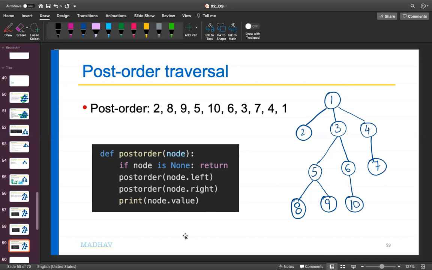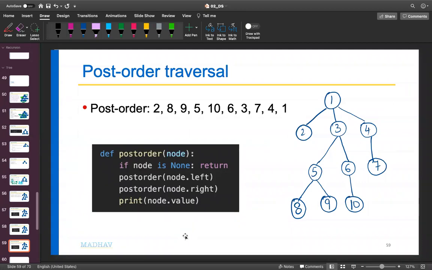So Ali has a question: what is the application of such traversal? I gave one application, that let's say in the search, when you are searching for something, you have to go to each node and check whether your value is there or not, right? So that is a very useful application of pre-order and post-order traversal, basically when you are finding your solutions. You will see many interesting problems in which this traversal is used.